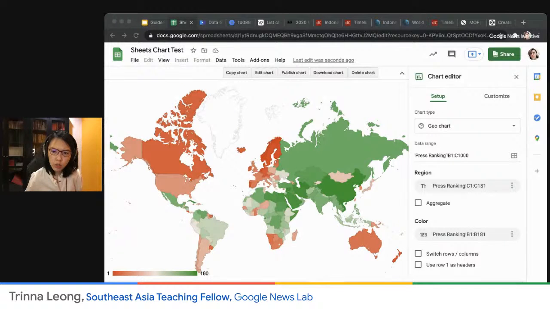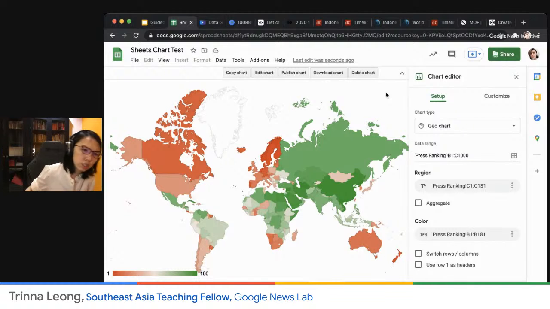Okay, so there's a question on how can we animate the Excel or sheet charts. So the animation section, I think that's if you were to do the motion chart, but I did try to look up that feature, and I couldn't find it. The last version I found of a motion chart was back in 2017, so I'm not sure if that feature was already removed.